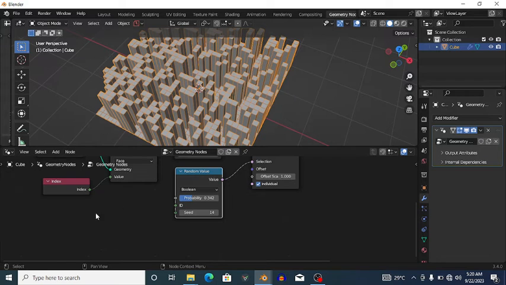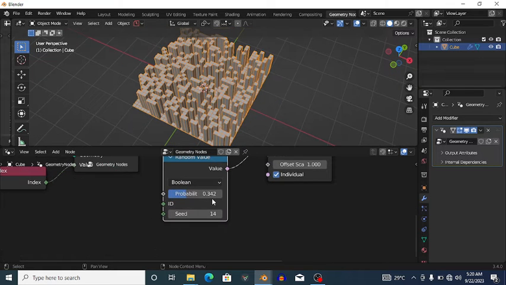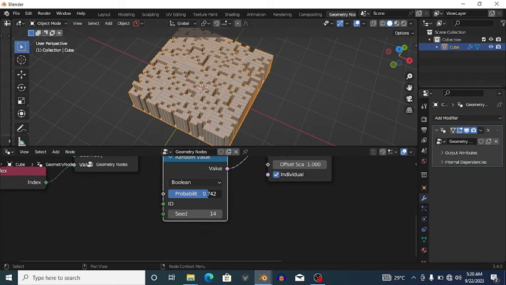That's done by this probability. It depends on the number of geometry that we are working with and how much you want. And the same as ID and seed, if one face of this kind is given a Boolean of 0, then all faces of this kind are given a Boolean of 0. That's the same, okay.